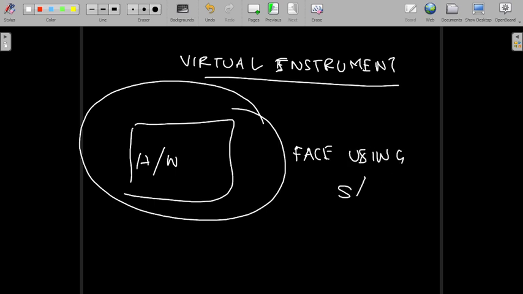You define how this hardware will work by using the software. If you have a piece of hardware such as a microprocessor board, you can make it work as a voltmeter, a programmable voltmeter or programmable multimeter, by defining its operation using software. That's what we basically do.